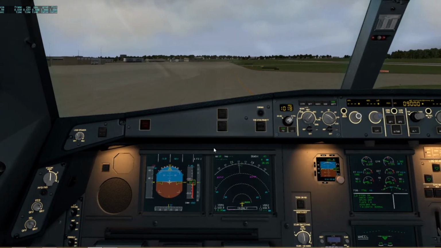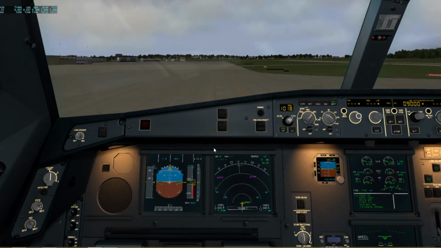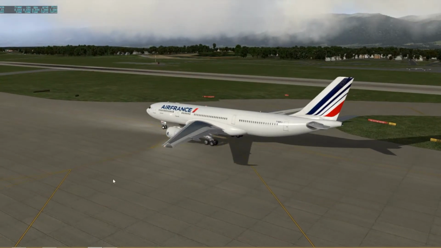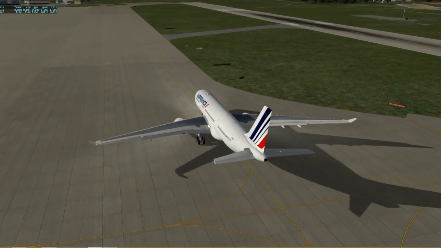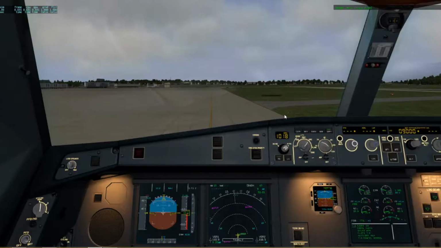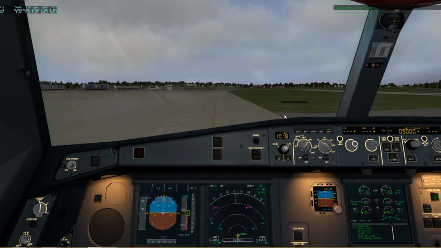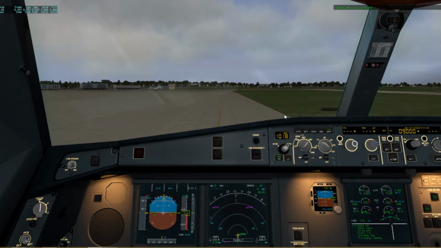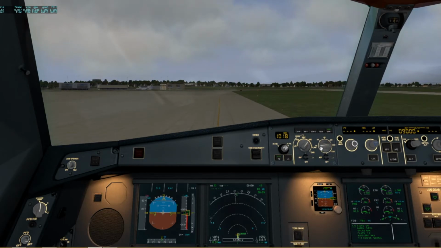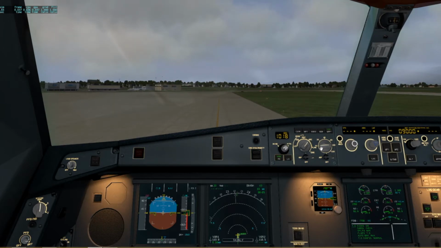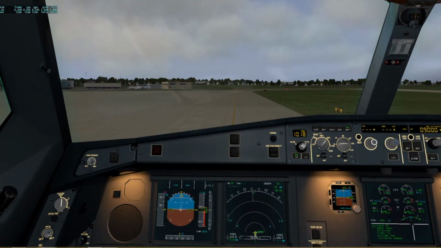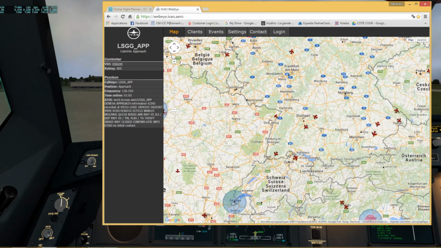And before lining up the runway, we are going just to put our transponder mode on C. Let's see if any ATC coverage has appeared. No, it's still nothing here.